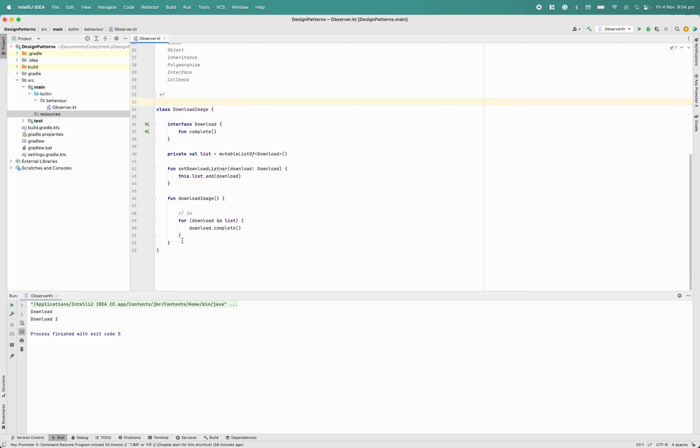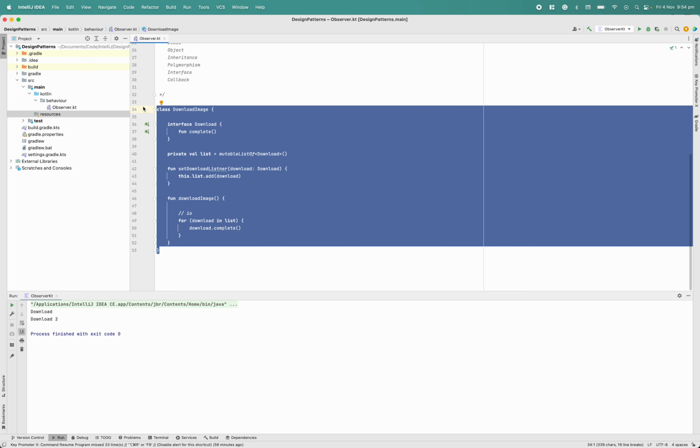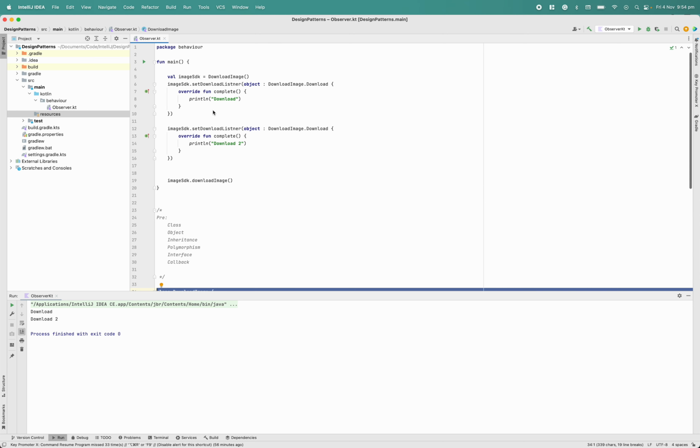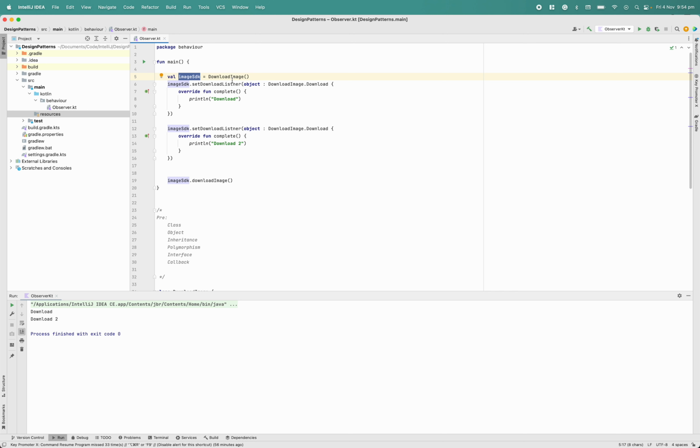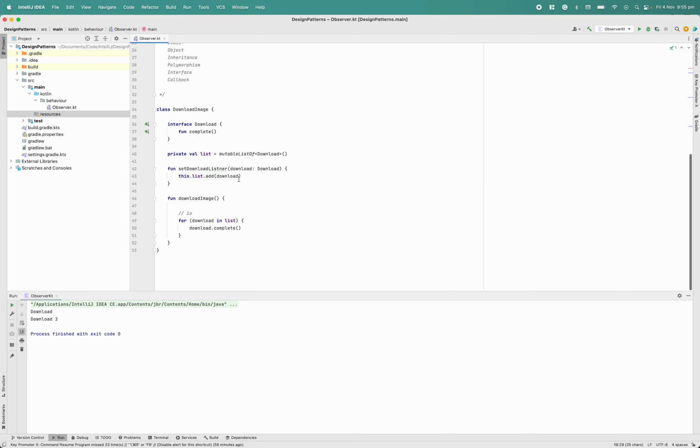So in this use case, I can say okay, this is an observer pattern. Why? This is our observable, the image SDK download image, and there are observers who are interested. This is one observer, this is the second observer, maybe you can put thousands of observers. Once our observable completes its work, it will say okay, I will notify all the observers. So we converted our callback into an observable pattern. Now we can look at it from another perspective.